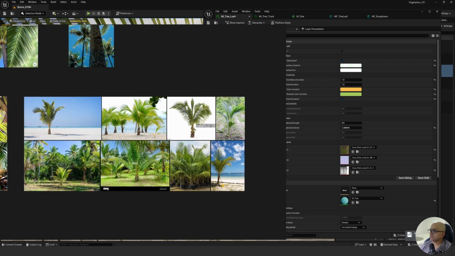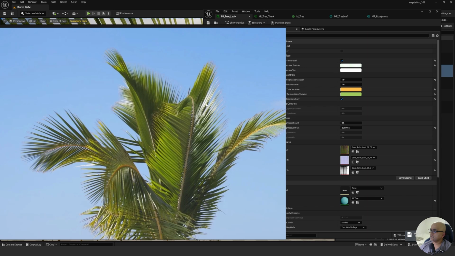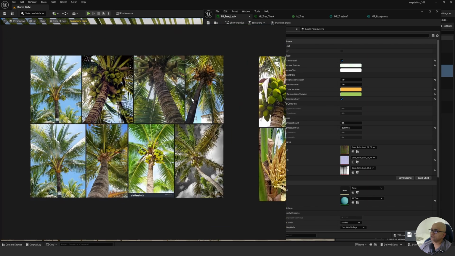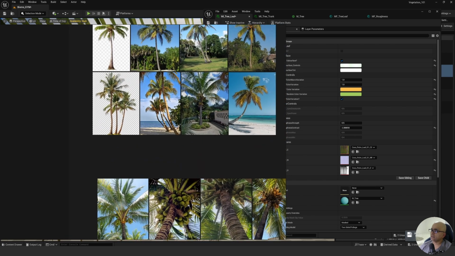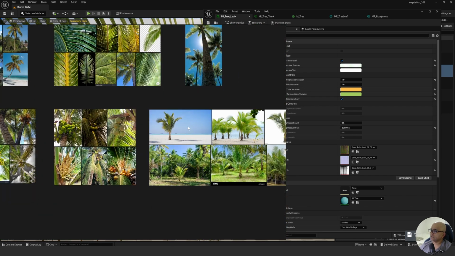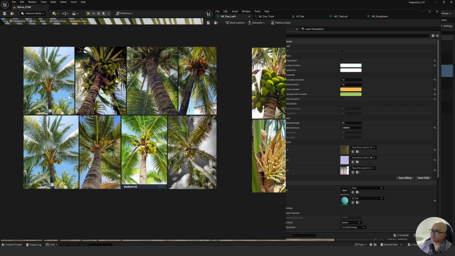Yeah, for this leaf, you can see that it's pretty glossy. It bounces light really well, but the trunk does not. The trunk is always very rough compared to the leaf. But the leaves are always glossy. They are more fresh than the trunk.